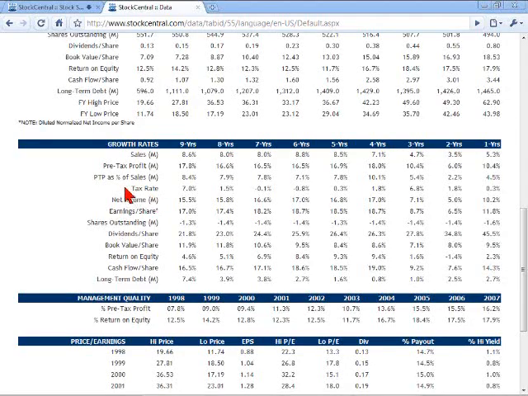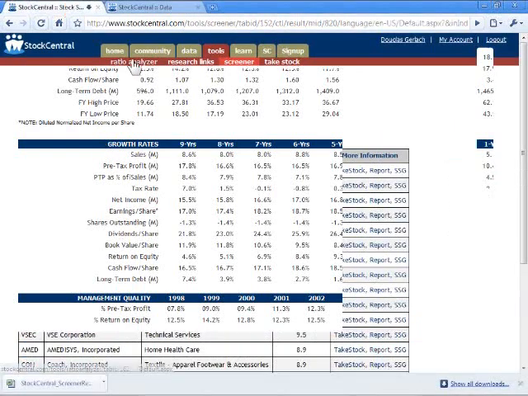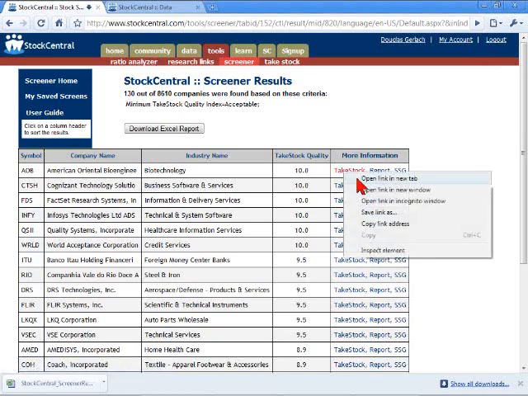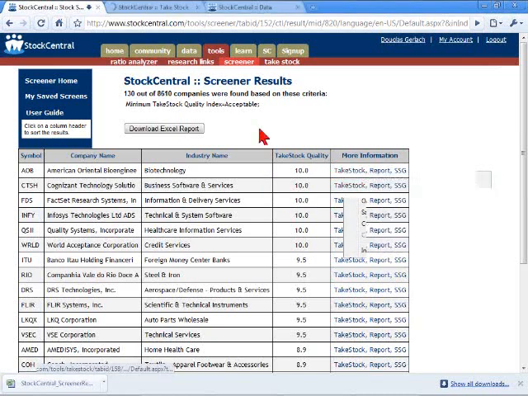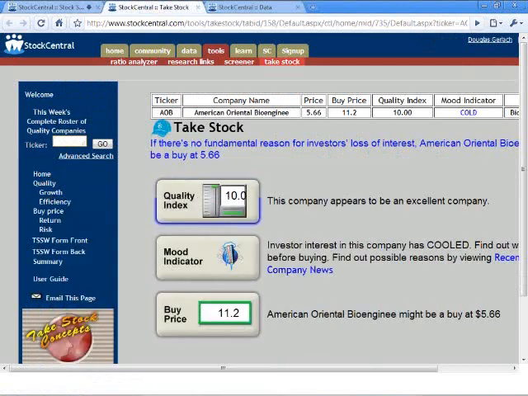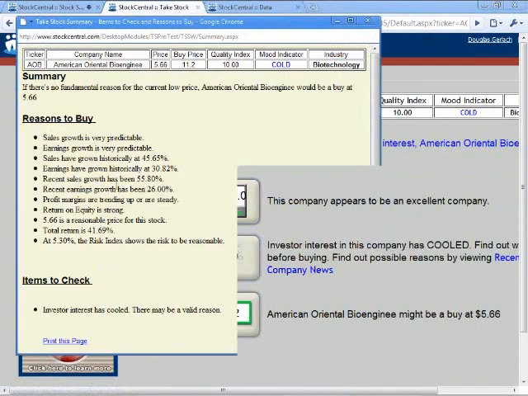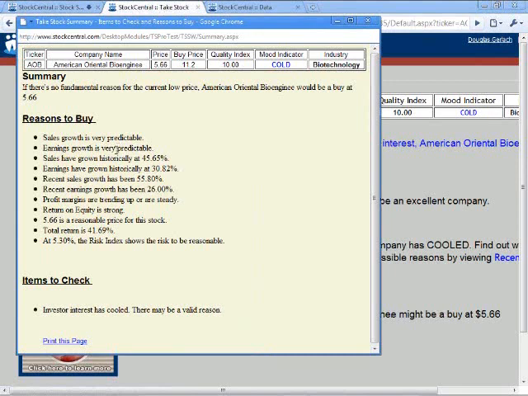Jim says that in covering Take Stock, I didn't mention the summary, and he found it to be of great value. Yes, absolutely. I am remiss in not taking a look at that. Let's do that right now. I'll take a look at this company, American Oriental Bioengineering, in Take Stock, and over here on the left we have a link that says summary, and this is a fabulous, fabulous tool.